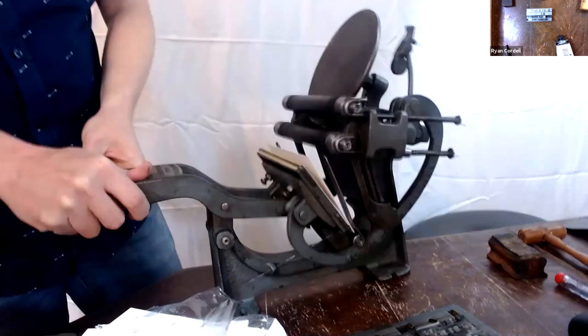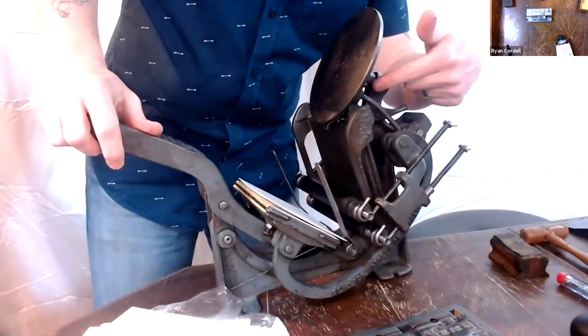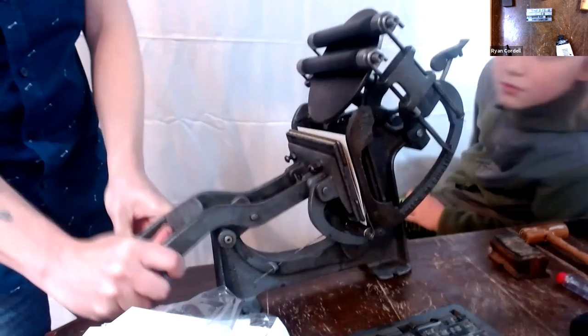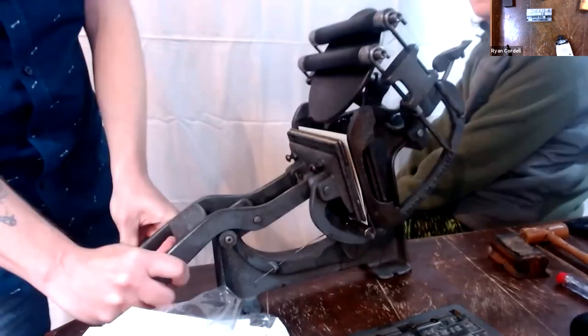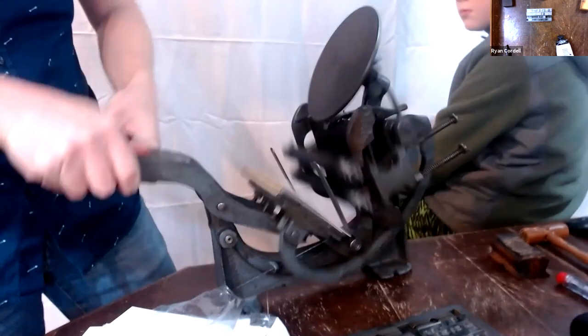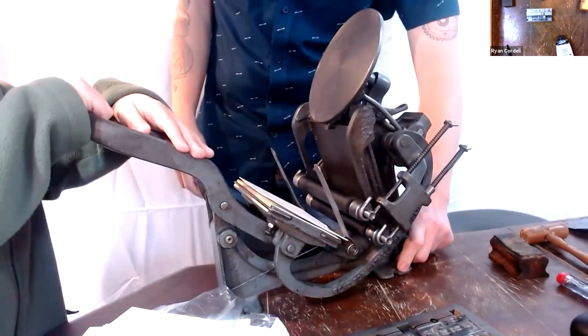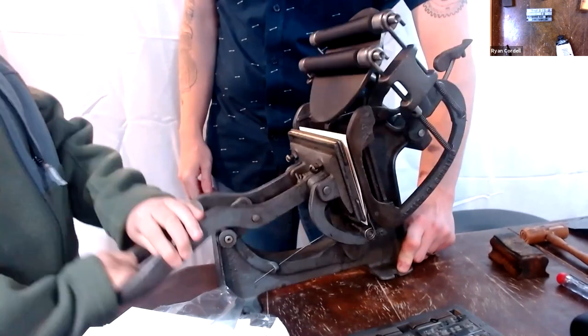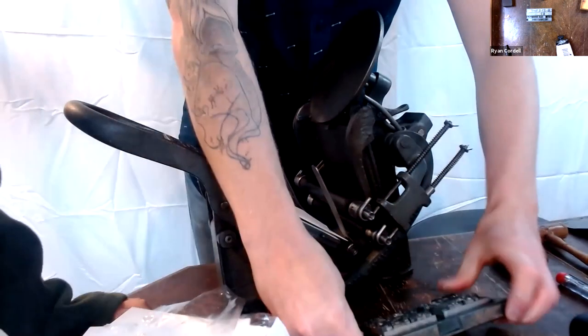So the rollers are coming up and they are grabbing and inking the rollers, but that dinging sound you hear is this little piece of metal that comes right in front of the camera. There's a little piece of metal that comes into the back of there's a gear on the back of this disk. It comes into contact with that and it spins the disk and that keeps the ink distributed around the disk that you get a nice even layer of ink rather than having the ink pool at the bottom of the press or the bottom of the disk or anything like that. So what we want is a nice even layer of ink up here on the ink disk, which we've got a pretty good layer now.